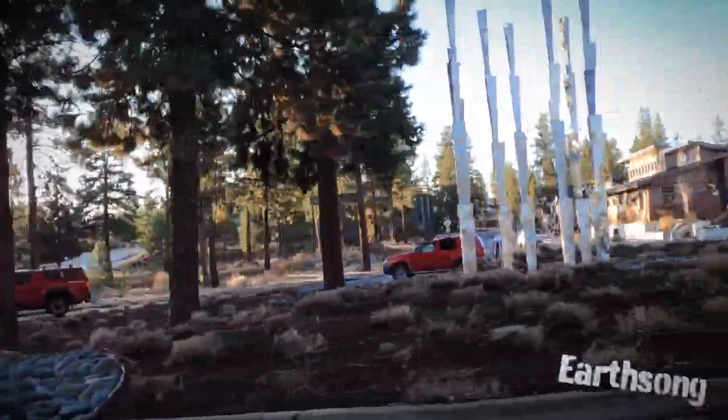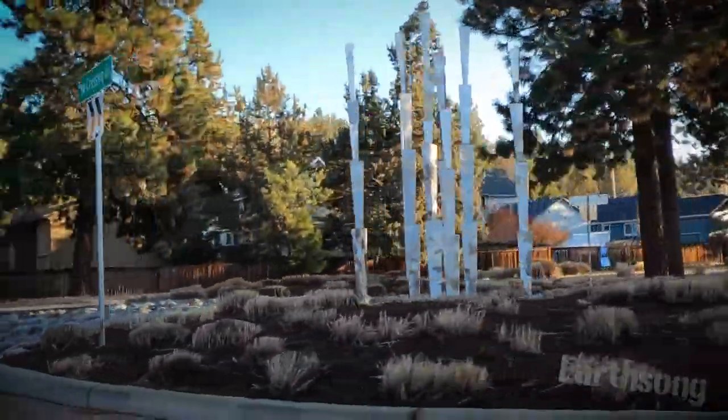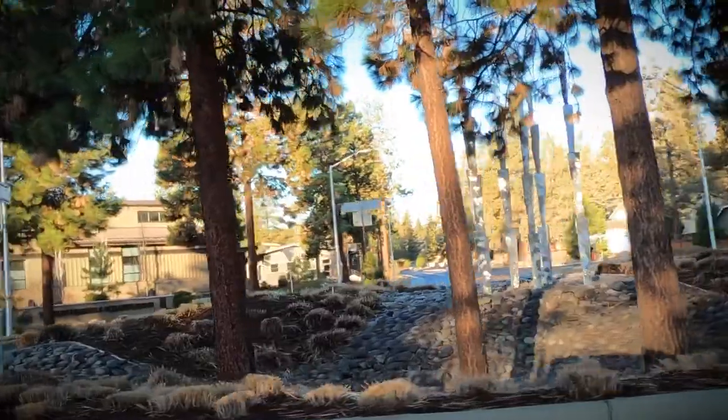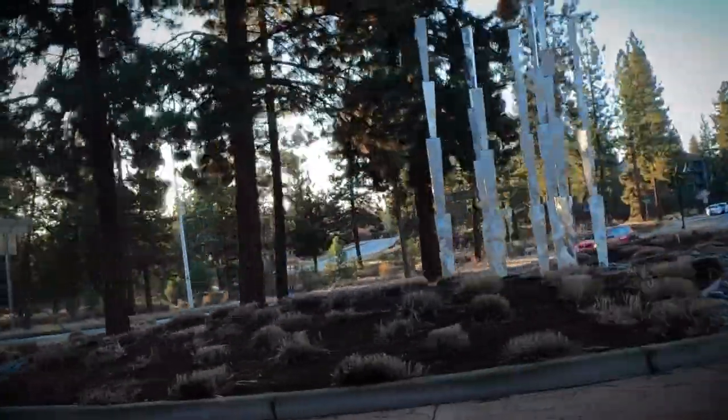Earth Song by Bruce West, 2005. Light and reflection play a large role in West's art. With a long history at Lewis and Clark College, Bruce is an avid whitewater boater and references the natural landscape in his works. He recommends that everyone view his sculpture in the mid-afternoon light.